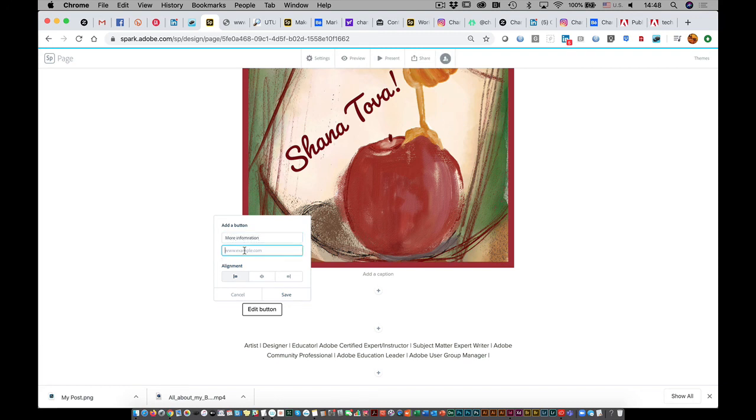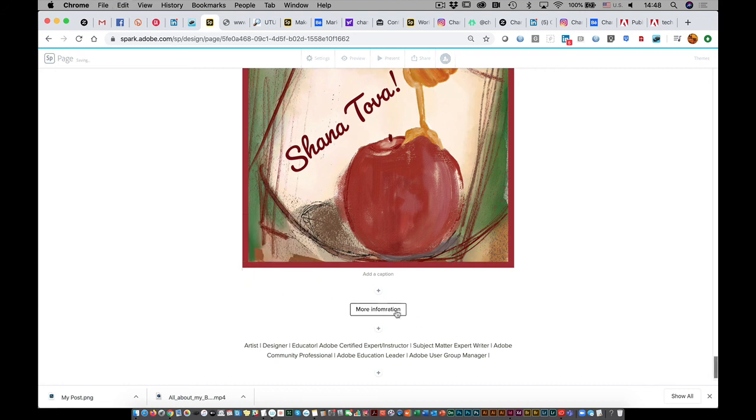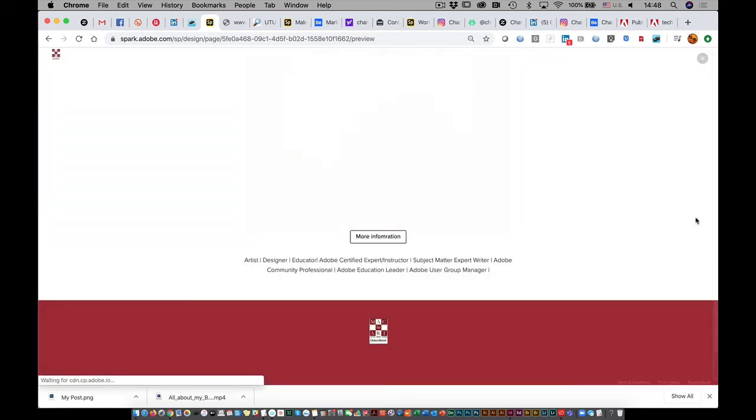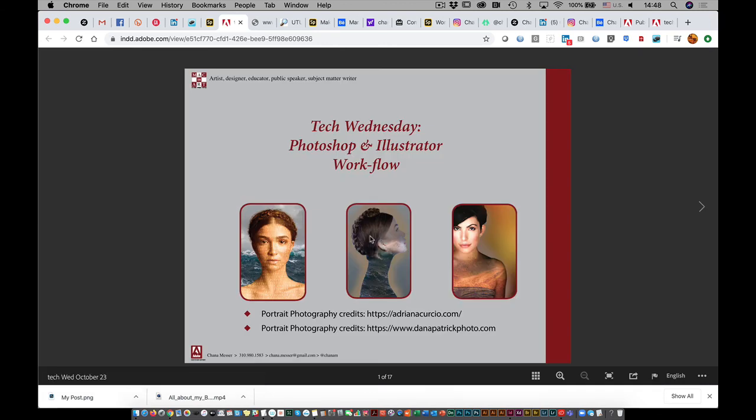And over here, I'm going to paste it, center. So later on, if you go even to a preview, and you go into more information, look where it gets. Do you see the crossover between them?